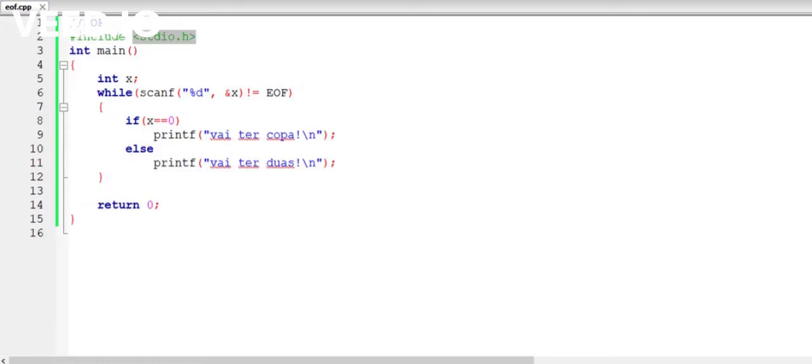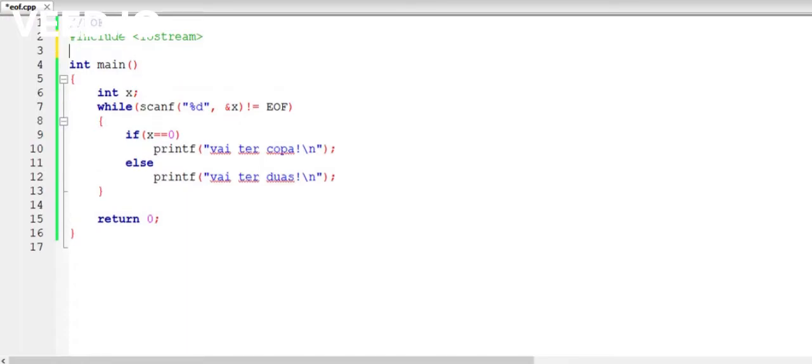We're now going to do the same thing in C++. So the include part I'll change a bit. It doesn't matter if you don't change it, you can keep it here because C++ is basically an extension of C. So whatever you use in C, you can use in C++. But we're going to show you how to do this in mainstream C++. So iostream, we have included iostream. Then we are using namespace std. Then we have our int x. Okay, this is not going to change. This is going to change.